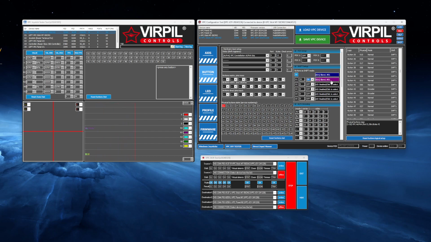These two boxes relate to the LEDs on the joysticks or control panels. As I said, I'm using Constellation Alpha, so there's only one LED which runs around the top of the joystick for me. In normal function, I have it as blue, and in shift state it changes to the maroon here, purple, pink, mauve, whatever you want to call it. And that just helps me to know that I'm pushing the right button. So that's what we do on this one.